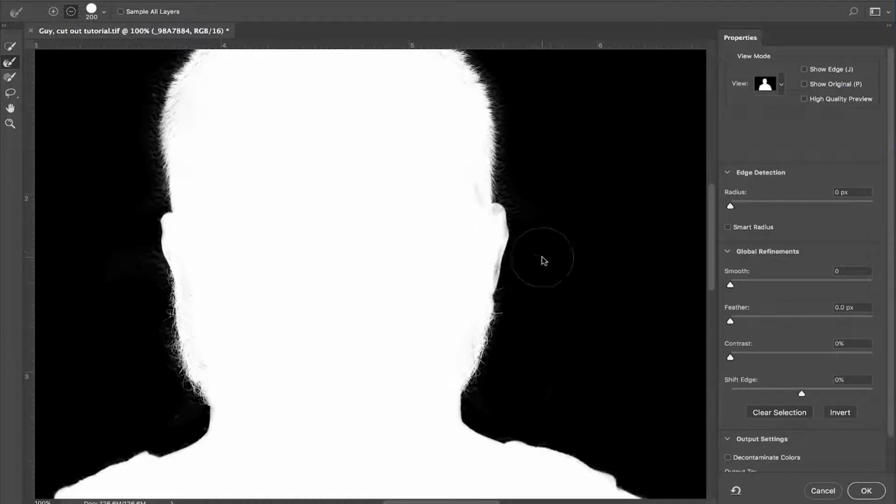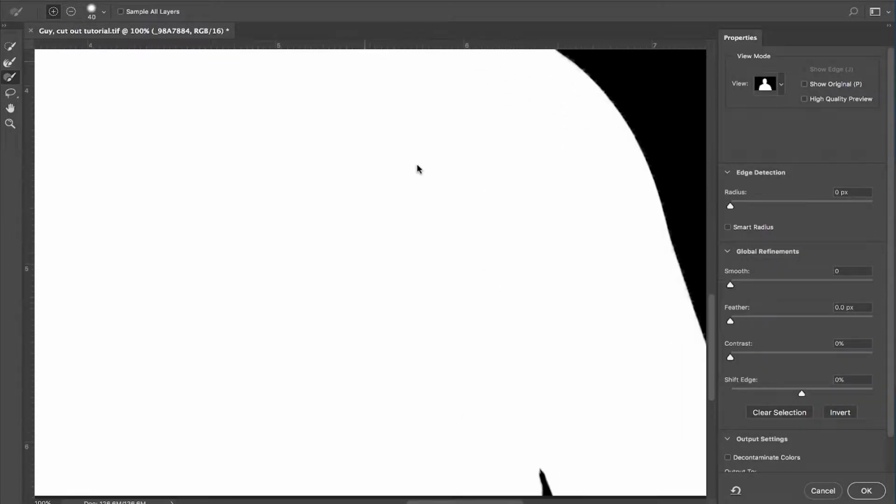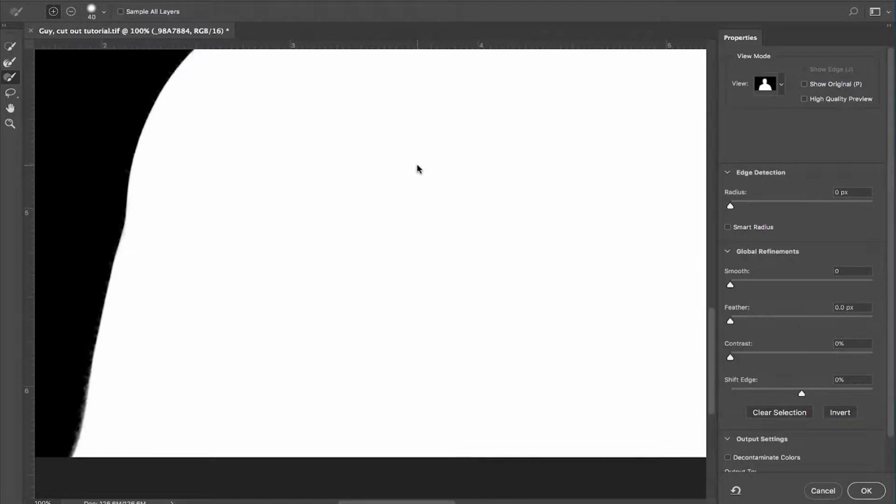So when you use the Select Mask tool, you paint some in and you paint some out until you get the result you're happy with. And now you can see here it's not 100% visible, so we're going to use our brush tool just to paint it back in. The same with the ear, so we can make sharp lines here, this ear as well, and we got some there and there, and the rest looks pretty good.